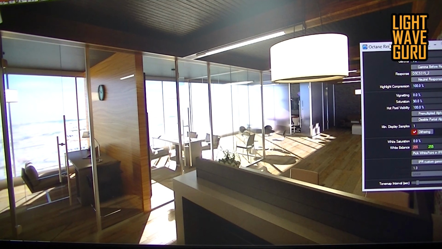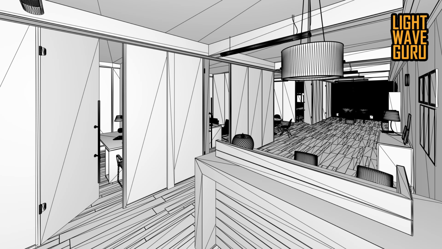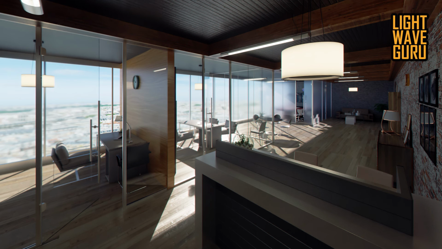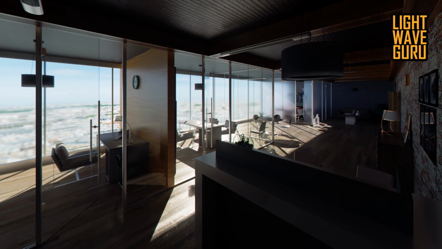So I package the scene and I send it to you, and then you can check out what I did with your scene. I changed the important surfaces from your scene to bring them to the right parameters so that we have no hot pixels, and I also changed some kernel parameters and the light parameters to bring it to a level where all those parameters cooperate for a nice scene.